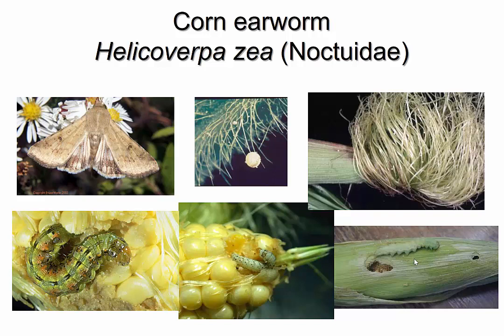They're a little bit later. She will lay a little spherical egg, and she can lay a ton of them, hundreds of eggs. A single moth. They love fresh silk. They lay their little spheres, and that egg hatches in a couple days. The corn earworm goes right into the ear, and then you've got development going on, usually in the tip. But as it feeds, that thing can make its way down the ear and really cause a lot of mess. It eventually emerges, goes down to the soil, and pupates.